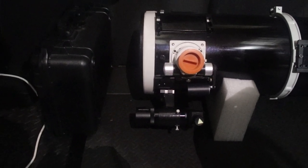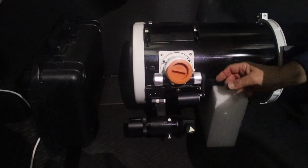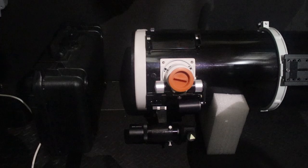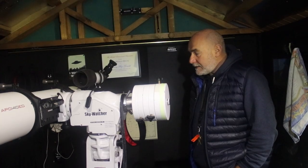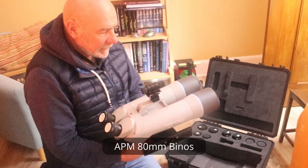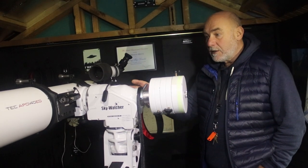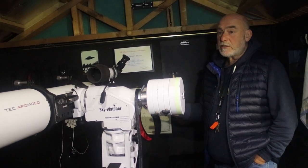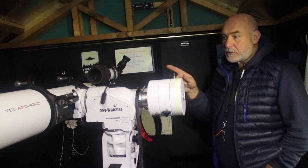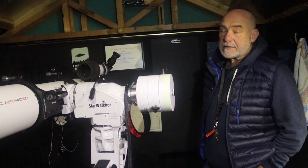Gotcha. Rather than having to take this off and attach that and so on. So that's that. And as I said, I've got a pair of large binoculars, and when I'm in a bit of a deep sky binocular mood, I'll take this one off and stick the binoculars on. Oh, wow. And use the same mount, which is great. So I can use several different telescopes on the same mount, depending on what I want to look at, what the phase of the moon is, that type of thing.